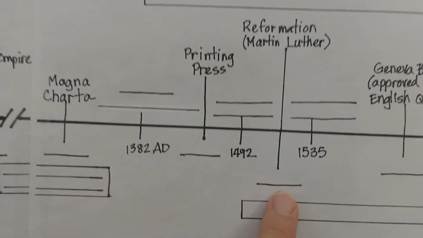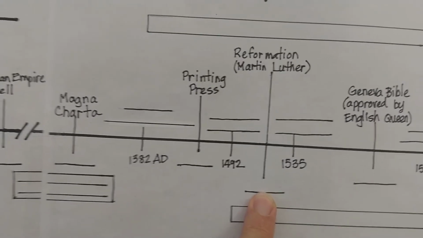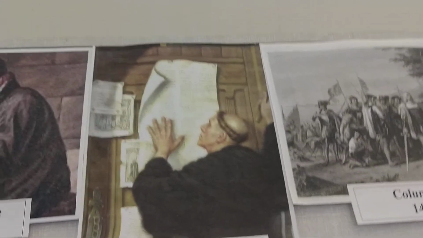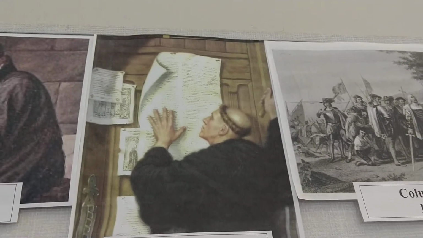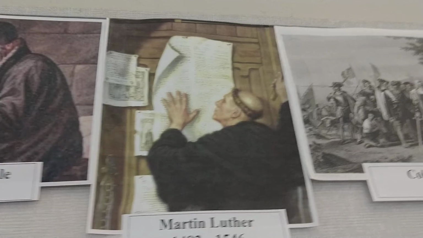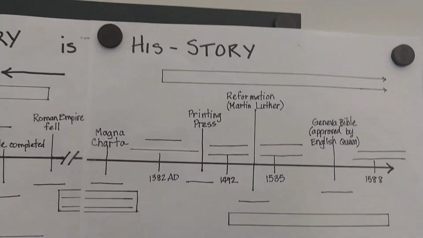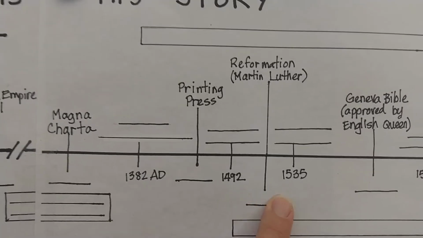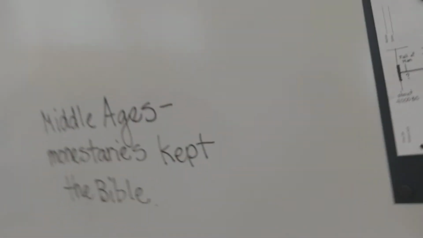Then Martin Luther and the Reformation, 1517, 1517. Where's that boy? There he is. Martin Luther. He was the one that first broke away from the Catholic Church. And he translated the Bible into German, actually. So on this line right here, under Martin Luther, write 1517. Sorry, that date wasn't on my timeline on the wall, so I'll put it down here for you. 1517, Martin Luther.